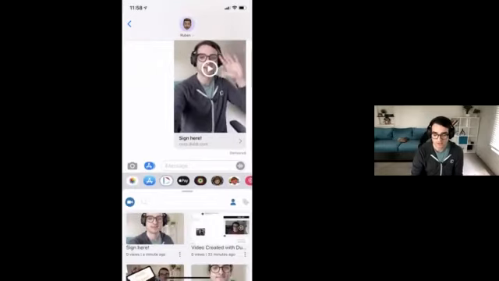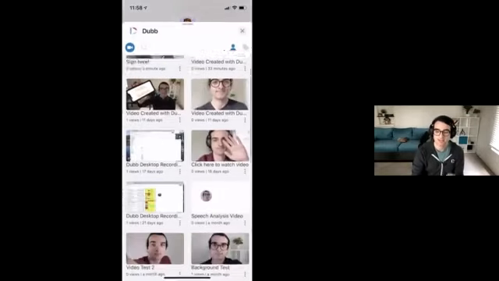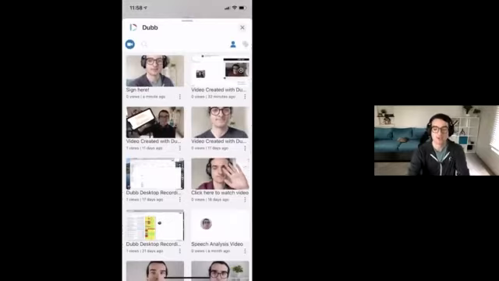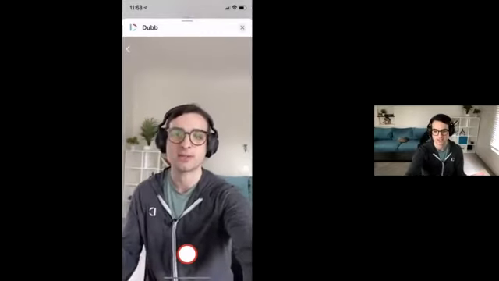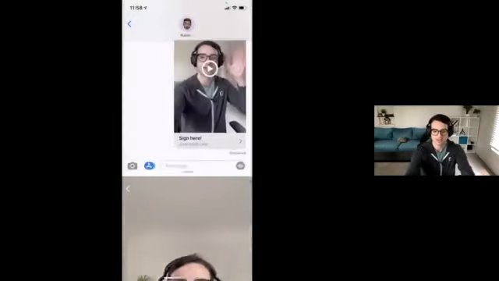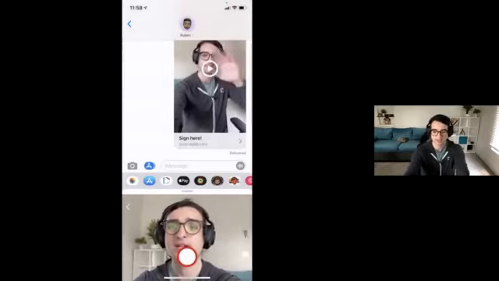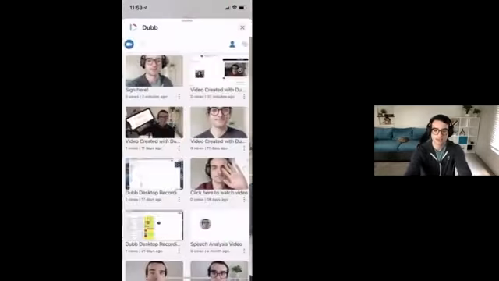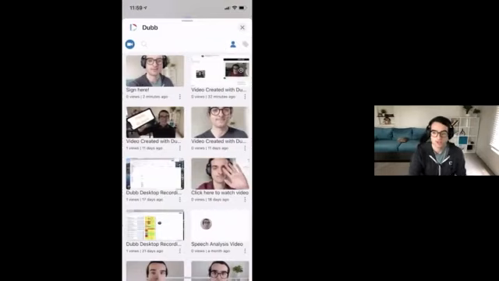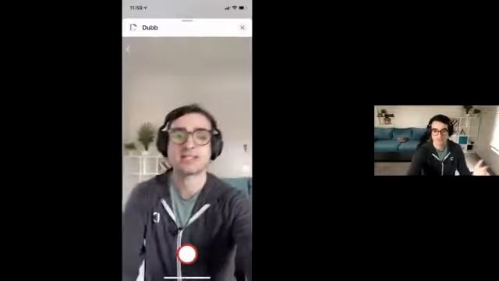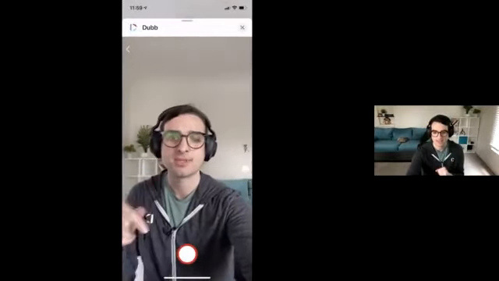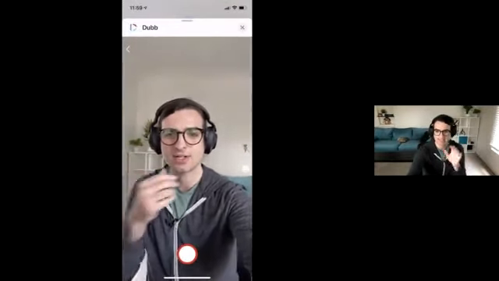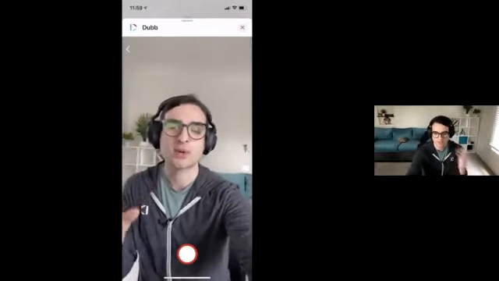And you can also record videos. And again, swiping up allows you to access the full interface. So you can record videos in this way too. It's probably easier to do it that way. I just think it's cool to see how you could do it from here if you want. But of course, you can have the full interface if needed. And these are for quick videos. So if you were using the full-fledged mobile app, you would have access to a lot of different features like multiple clips and text features. But this is for just really quick replies right from iMessage.